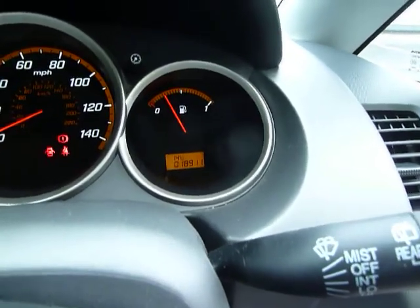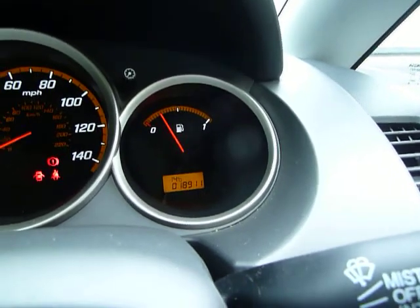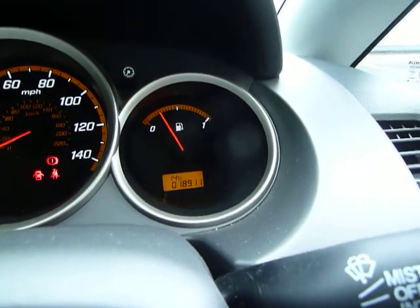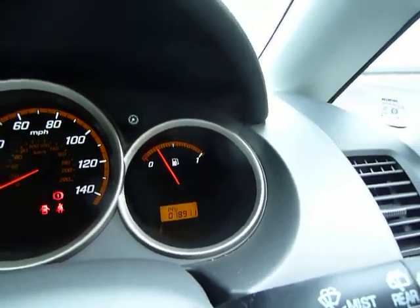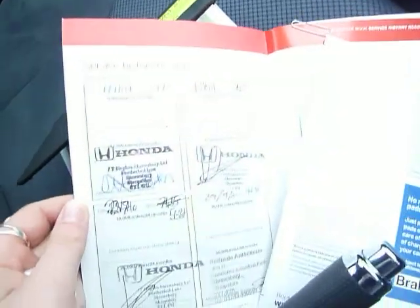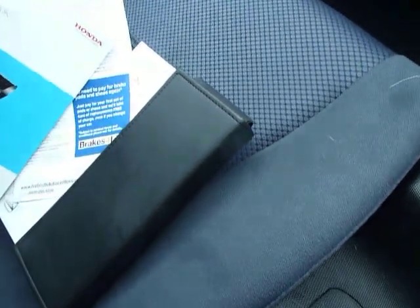You might be thinking for a nine-year-old vehicle it's got loads of miles on it — but the mileage on this vehicle is actually 18,911, so it's just under 19,000 miles. In here we have the full service history with all your bits and bobs, the original book pack and everything as well with this vehicle.